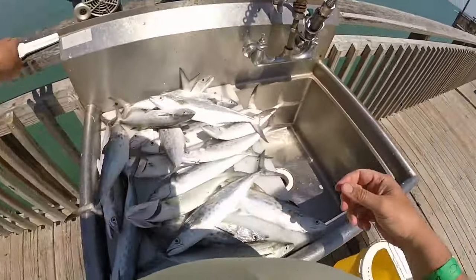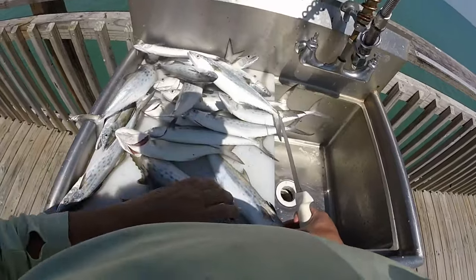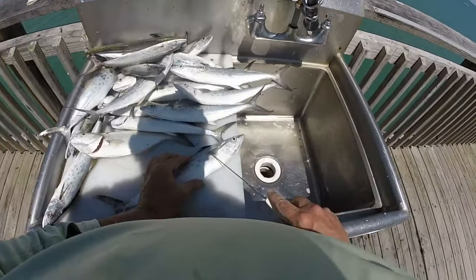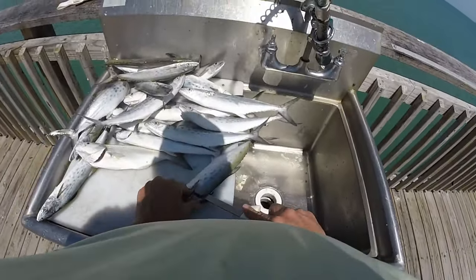When cleaning mackerel, I typically will fillet each side of the fish, removing everything including the skin. I then will cut all the belly meat out as well as the red blood line that runs down the middle of each fillet. Preparing these fillets this way will ensure a tasty meal later that night.